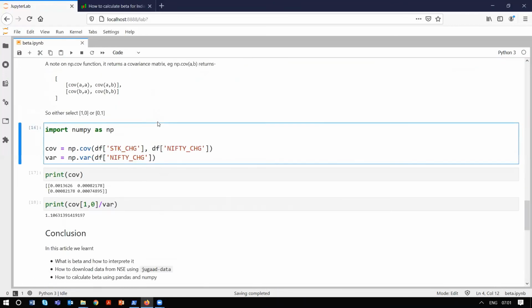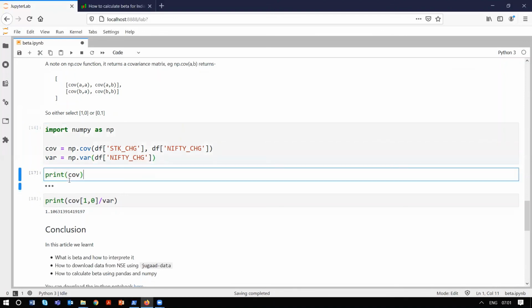That is what we are doing here. The stock change column and the nifty change column, that is what we are passing to the covariance function, and variance also we are calculating in the same way. Now let me just run this once.